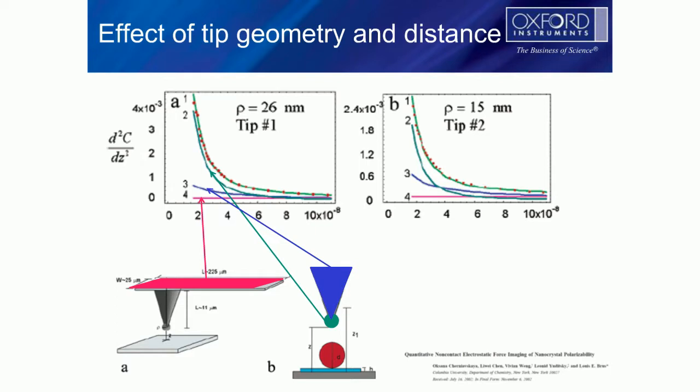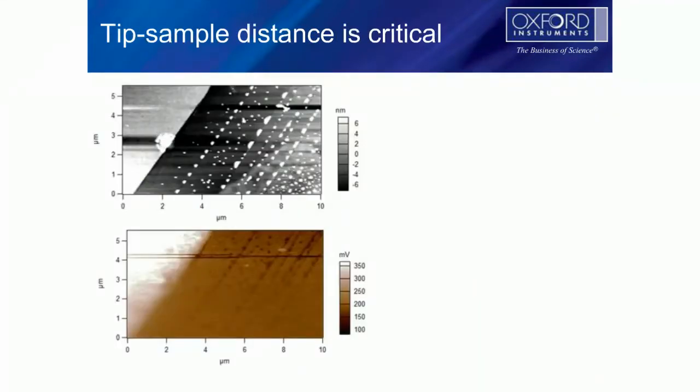When you look at the contribution from the different ones, the dotted line is all three summed together. You see that at 60, 70, 80 nanometers, it's almost equally coming from the probe apex, the cone, and the cantilever. But as you get down to 20, 30 nanometers, the tip starts to dominate. And let me show you an example of that. That's the bottom line: keep the tip-sample separation as small as possible.